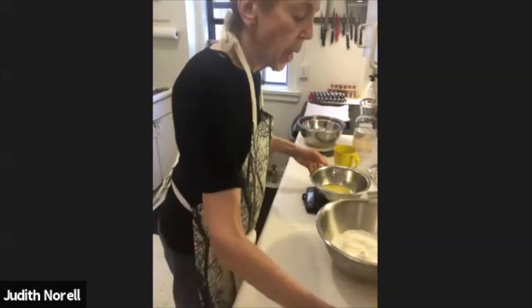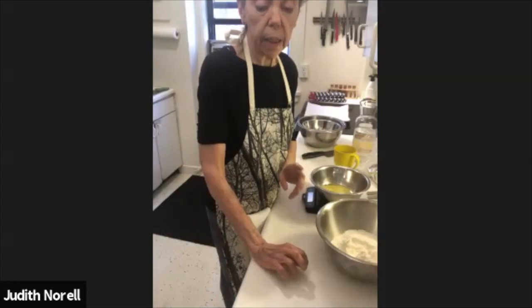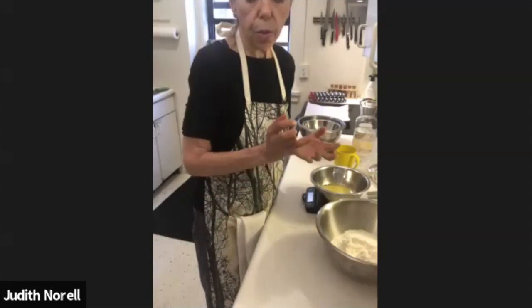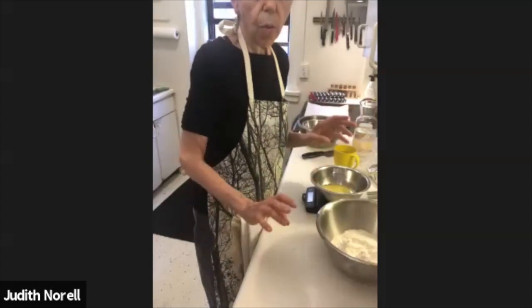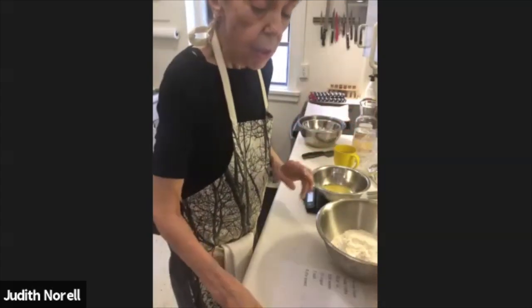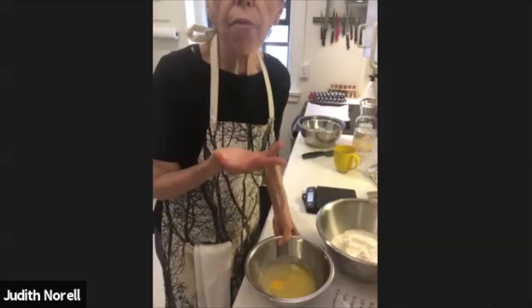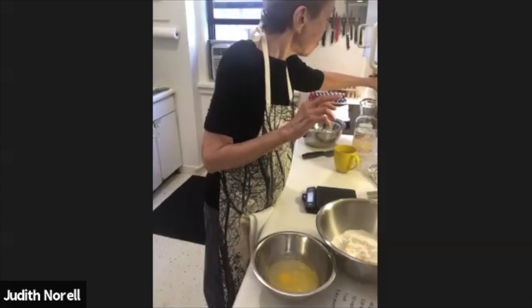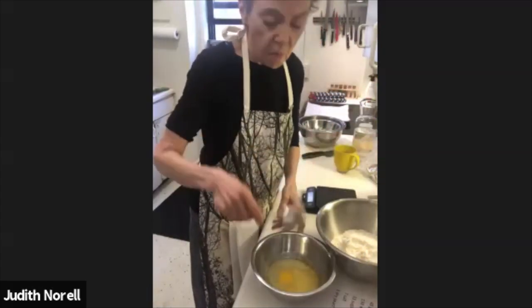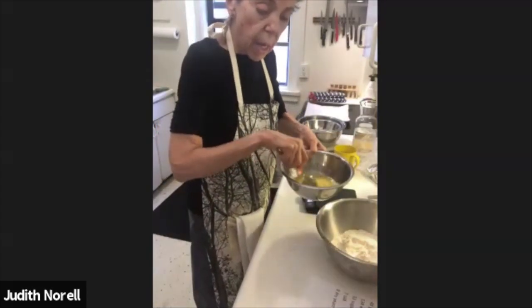Perfect. Okay. Now, those of you who bought the Challah Dry Ingredients Kit, which has the sugar, the salt, the dry yeast already mixed, don't worry about it. Okay, so first I'm gonna mix this together. I love using my fingers, but not everybody does. So I'll just mix this up a little bit, as you can see.